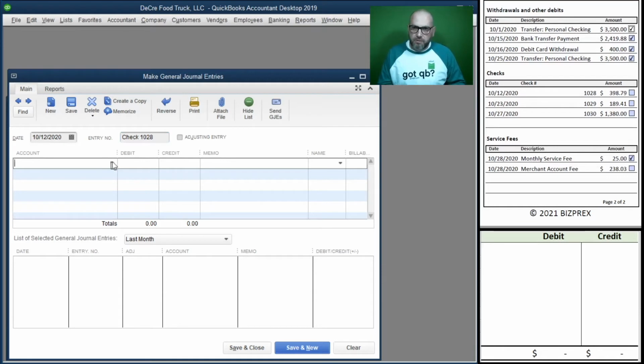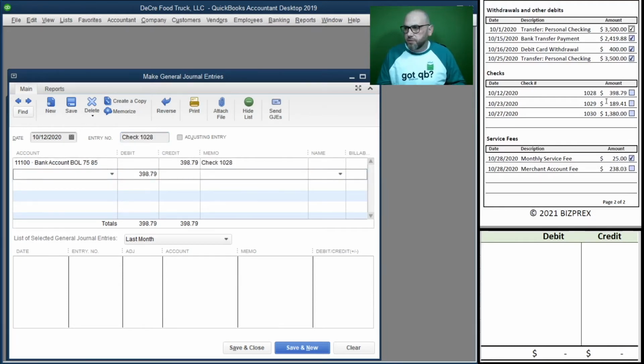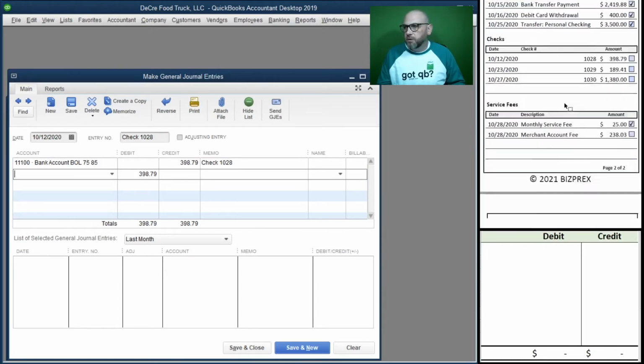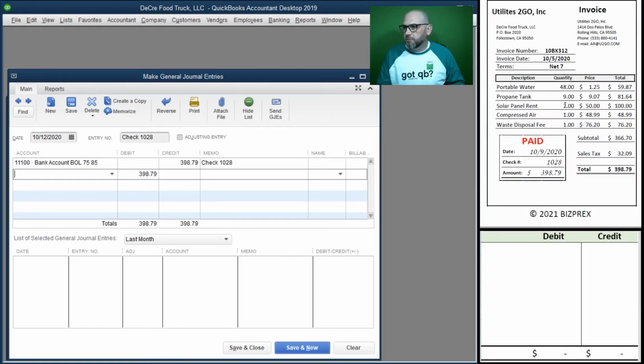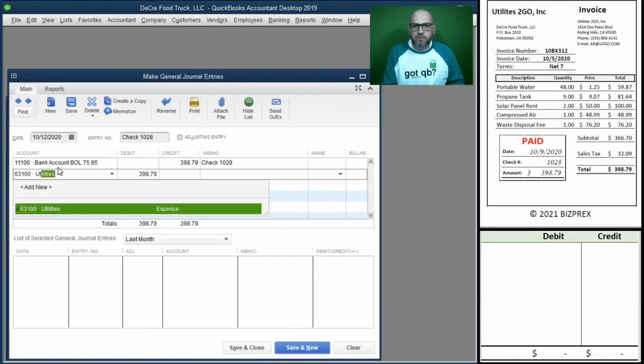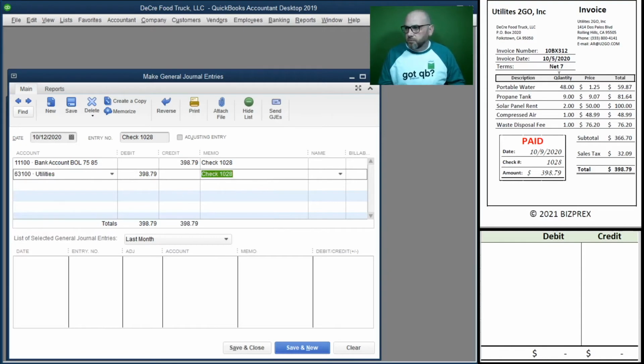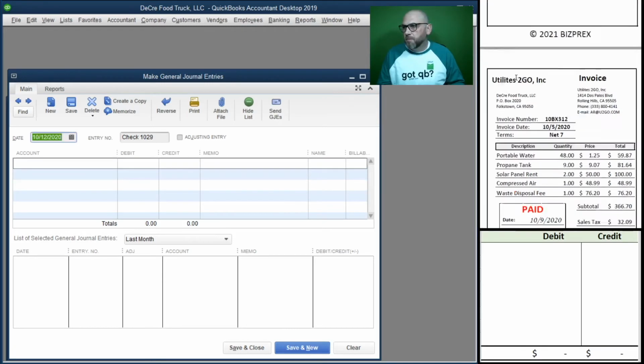All right. So again, let's start with the simple. We know that bank account will be reduced. But now we need the invoice or receipt to find out how do we essentially apply these charges. So let's look for it. Here it is, right? So that's for our utilities. Right, we can put our invoice number in here. So here it is, saving new.